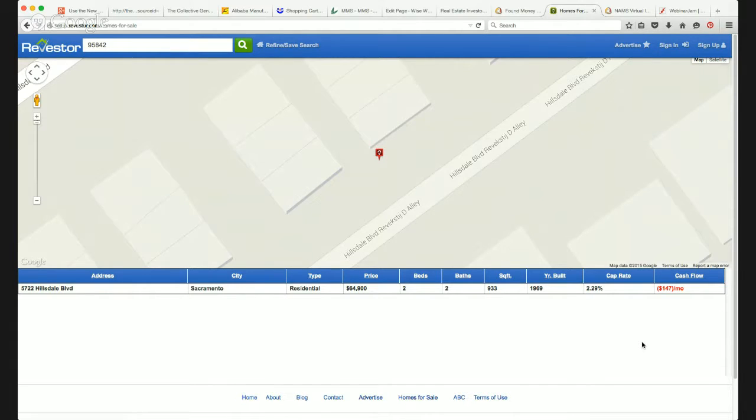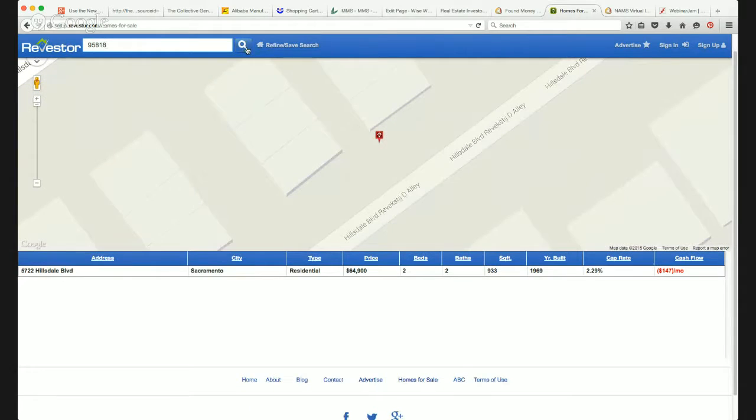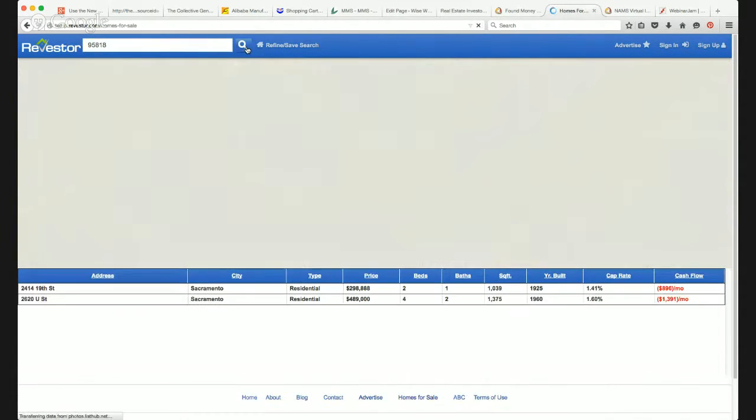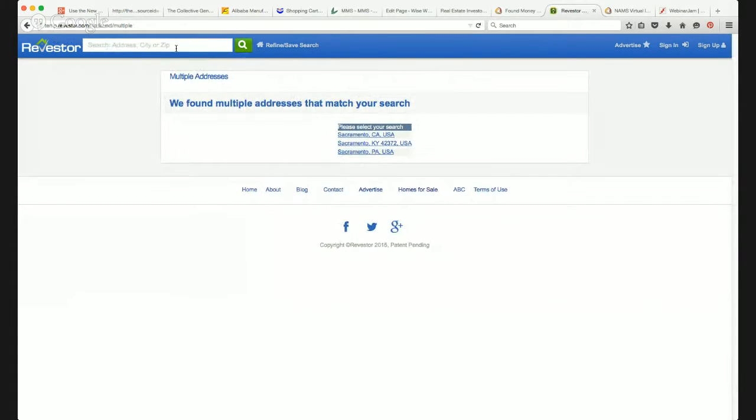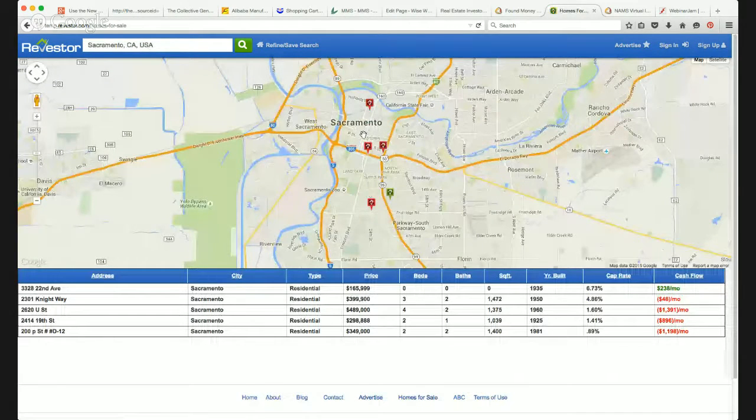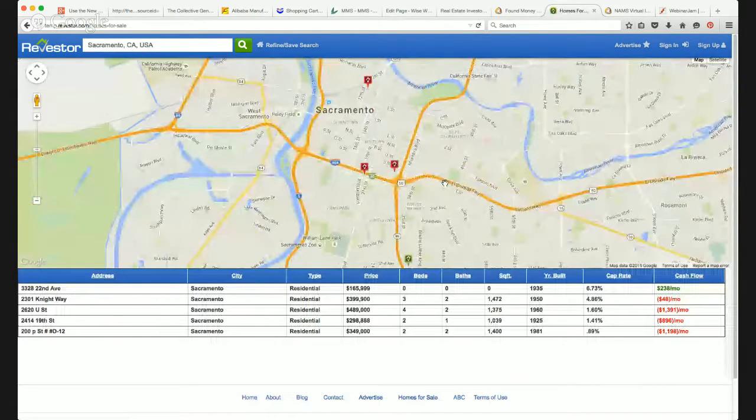This is why I mail to these properties, because we can't find anything here. There's a lot of landlords, but not much for sale. Again, they're all in the red. Let me just put in the whole thing there. Okay. We have 3 flips going on right now, but now I know why it's hard to find a property. Okay, we see one cash flow.